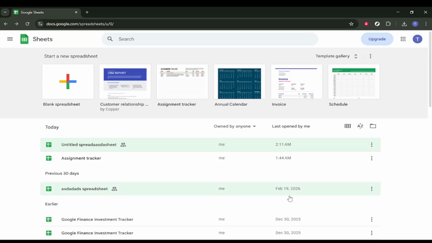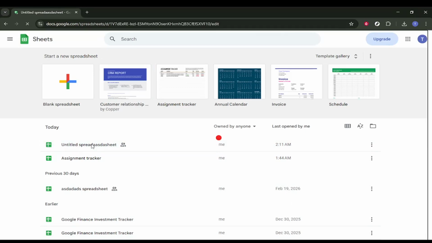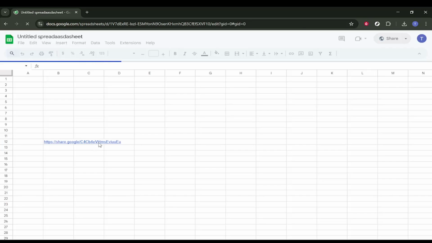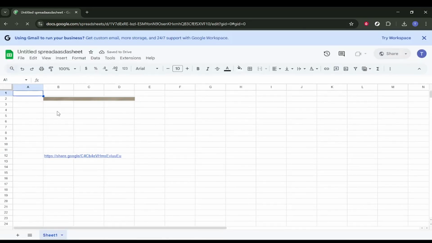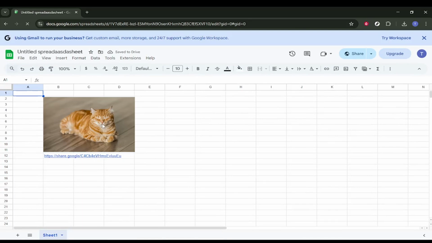In today's video, I am going to teach you how to add links to images in Google Sheets. Start by opening your Google Sheets file and making sure you are in the spreadsheet where you want people to click an image and go somewhere else. It can be a brand new sheet or an existing one. The important thing is that you are in the correct document before you create and share the link.